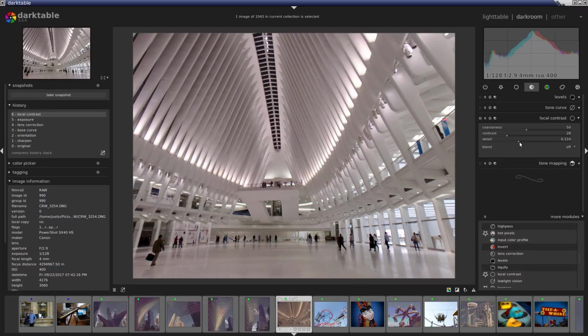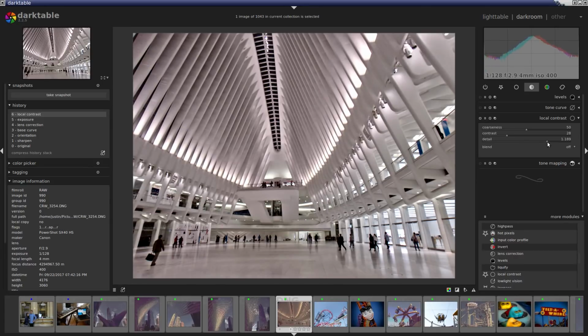Detail in the local contrast, if you go crazy with it, will give you a bit of an HDR look. Just to exaggerate it, let me show you. Actually, I kind of like it like that.